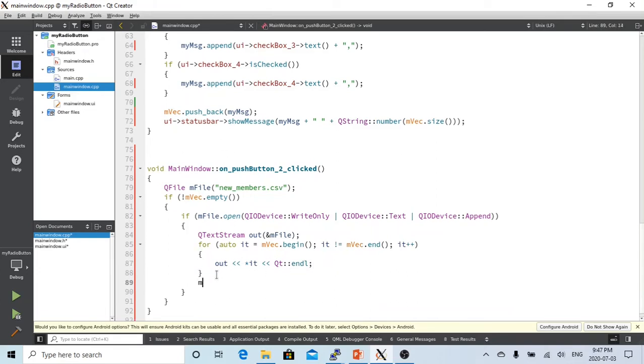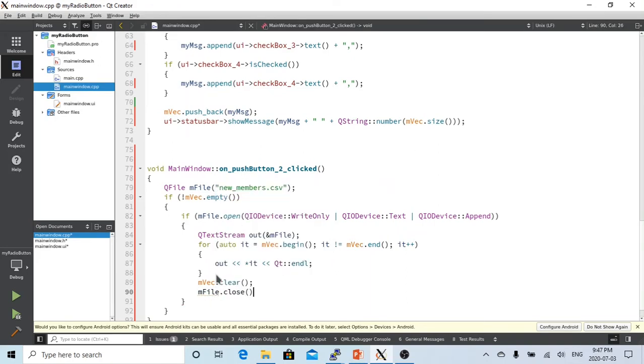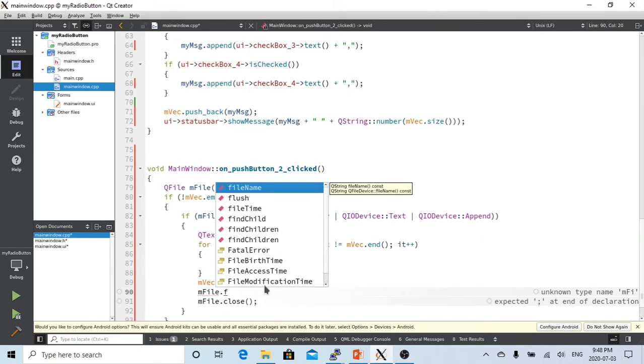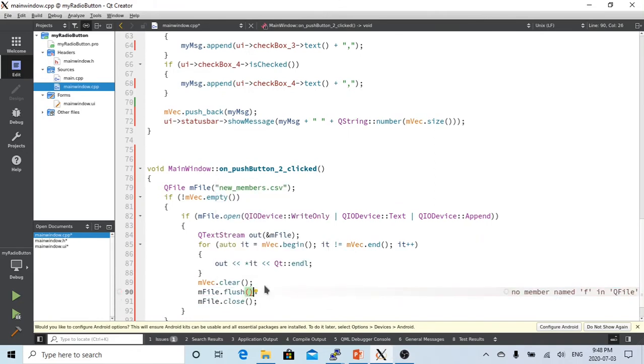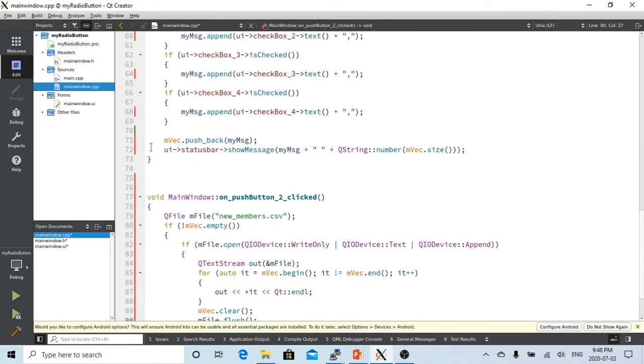After that, we do my vector dot clear, which means clear, and my file dot close. Also, lots of people suggest that before closing the file, use my file dot flush, which is better. So we do this, and then we finish.